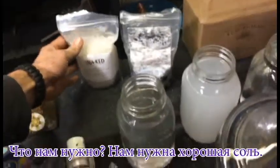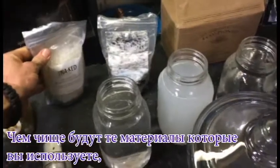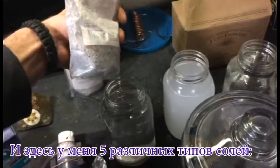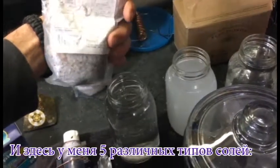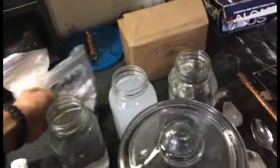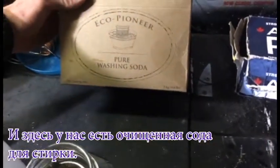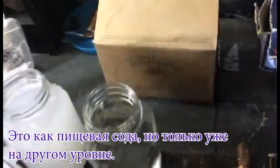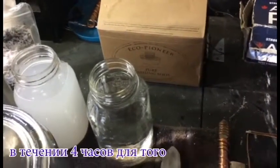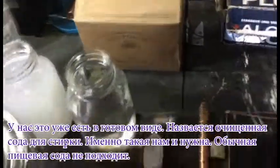So what you need is a really good, pure Dead Sea salt. The more pure materials you have, the better your results are going to be. And then here I have 5 different types of mineral salts, like Himalayan, mountain salts, really good stuff. And here, what we have is called pure washing soda. So it's like baking soda, but taken to the next level. You got to take baking soda and bake it at 400 degrees for 4 hours to get it to this state. This is the state you need, and you can't do it with regular baking soda.